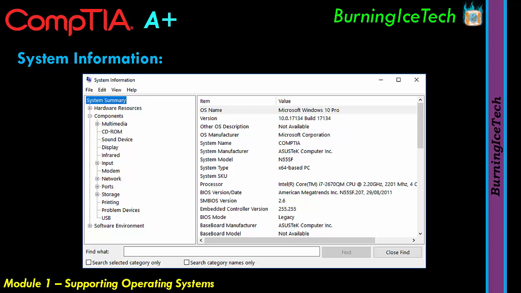It'll show you the operating system, how much RAM they've got, what CPU they've got, how many hard drives they've got, do they have a sound card, and if so, what model. Anything and everything pretty much about the computer you can see here under System Information. Very, very useful information tab.